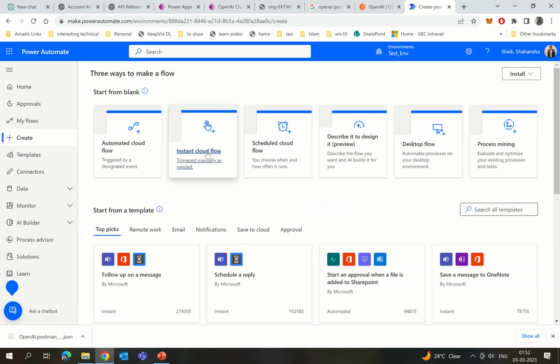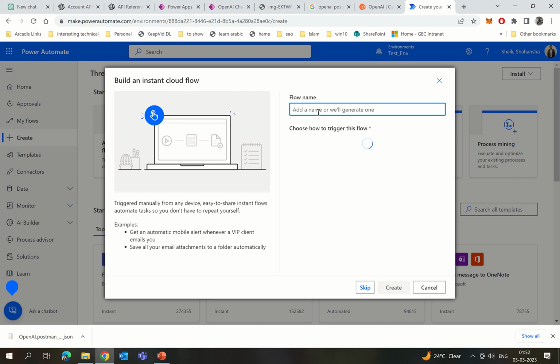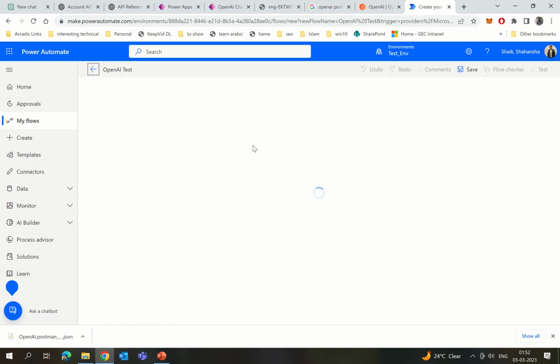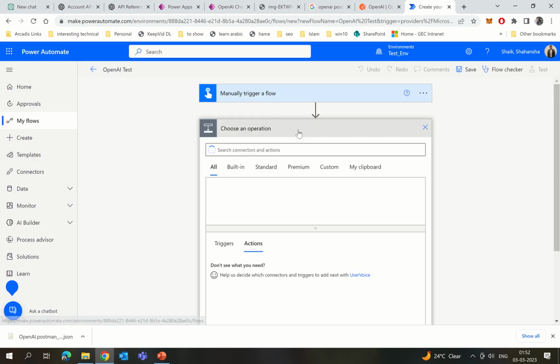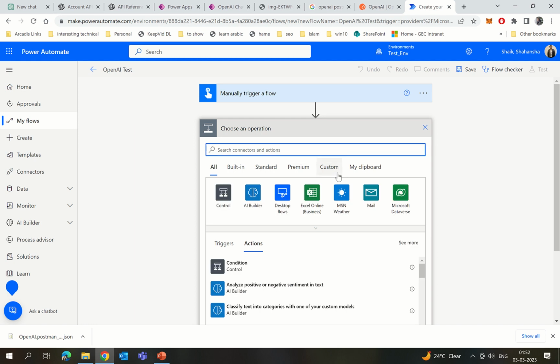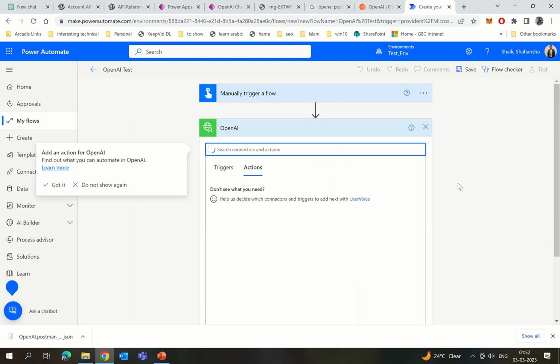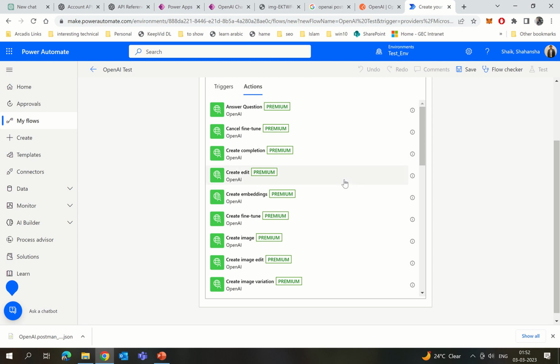I am going to create an instant cloud flow. OpenAI test. So here new step, and then let's say custom connector. This is my custom connector, which is OpenAI, and I select this, and here you see all this because it's a premium connector, it gets it.